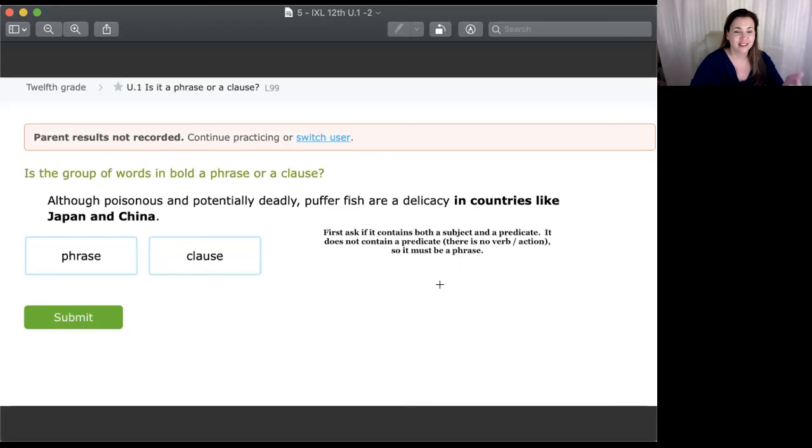I apologize. So this is an example of a phrase that doesn't contain a subject or a predicate, but it's good extra information. It's not a bad thing to have, right? We want to have it, but this helps us determine whether it's a phrase or a clause. In this case, definitely a phrase. What type of phrase? We're not there yet. I'll tell you it's a prepositional phrase, and that's because of the word in, but we're not there yet. That's next lesson.